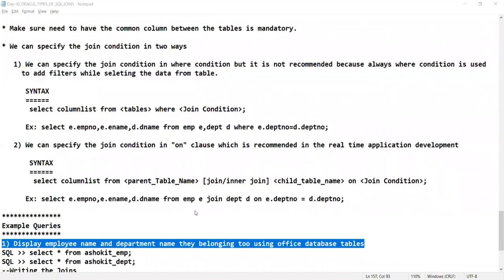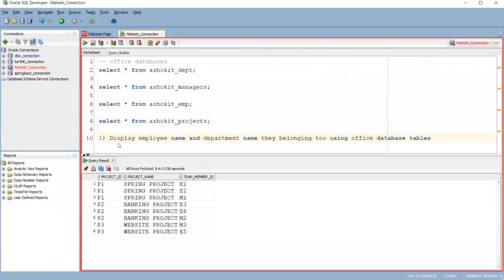What is our requirement? We need to extract the employee name and its associated department name, right?